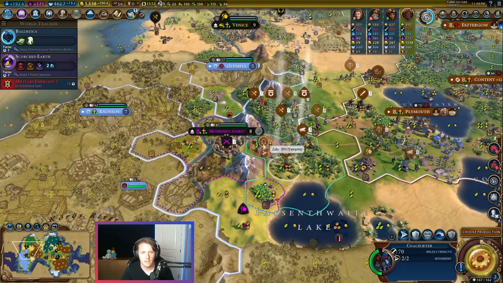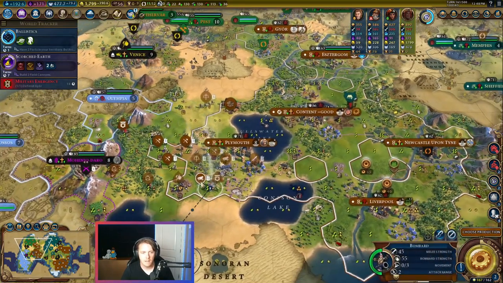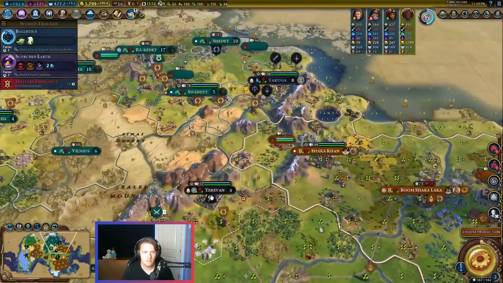Like, I don't see another way in here. I can't take out Mohenjo. I can't pillage that for gold. We're going to get our field cannon armies, our bombard corps, all of that kind of stuff, and we're going to head through. How many more turns till this spy is done?